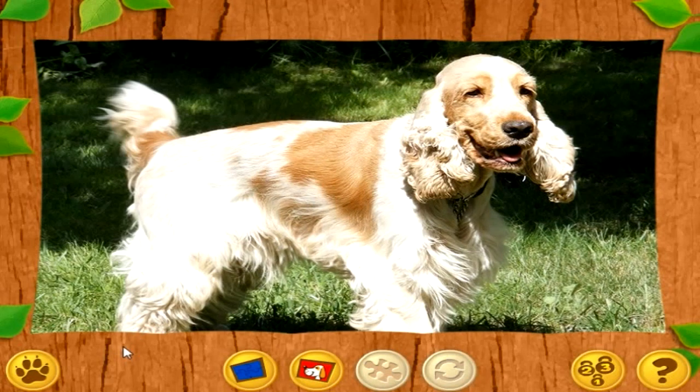Cocker spaniels have very long ears. Sometimes they even hang down to the ground. Cleaning out the dirt and dust they collect is not an easy task at all.